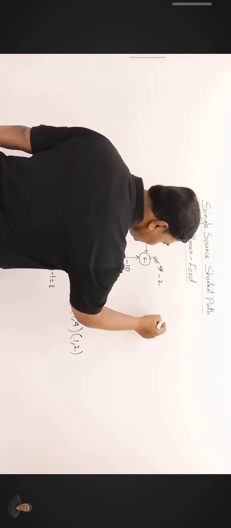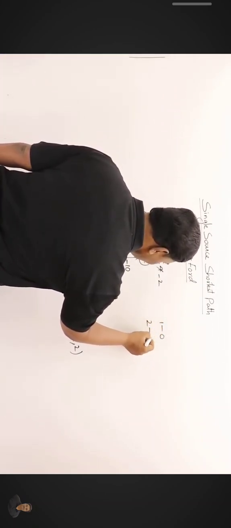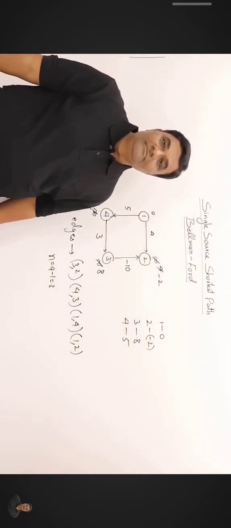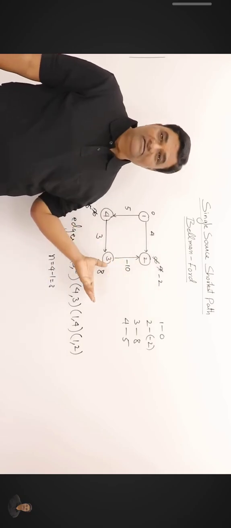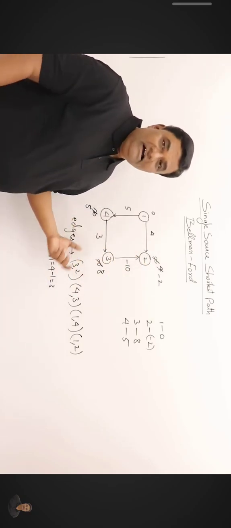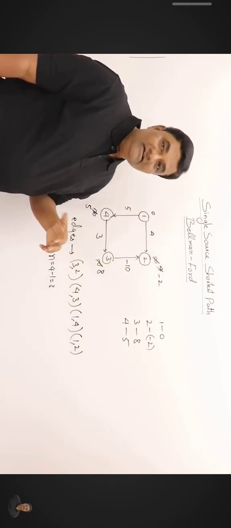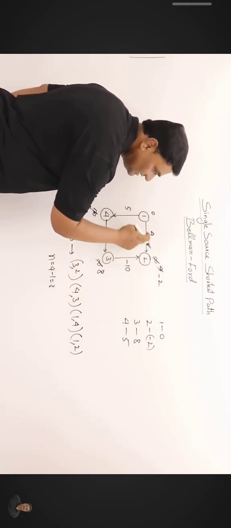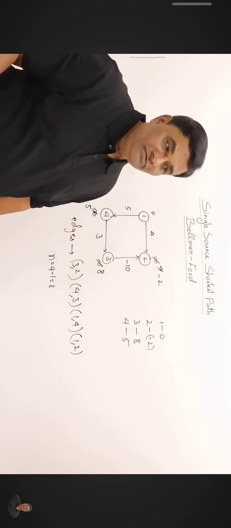So what are the shortest paths? Vertex 1 is 0, vertex 2 is minus 2, vertex 3 is 8, vertex 4 is 5. These are the shortest paths from the starting vertex. So Bellman-Ford has got the answer even when there are negative edges. If I relax one more time and see what happens: 3, 2, 8 minus 10, minus 2 only. 4, 3, 5 plus 3, 8 only. 1 to 4 and 1 to 2, all are same. So if I relax one more time extra, there is no change, that means the answers are perfect.